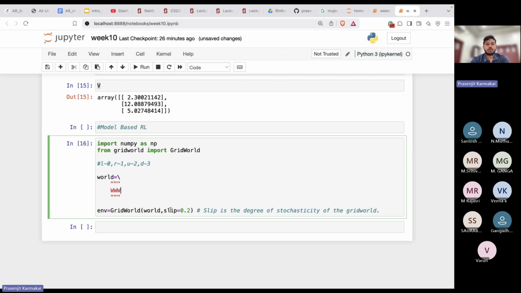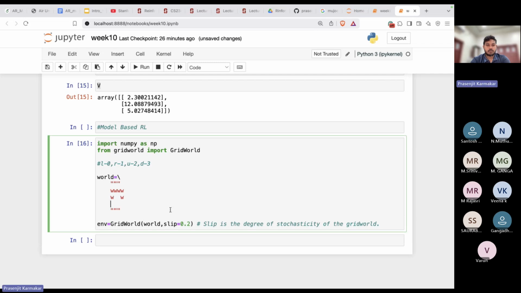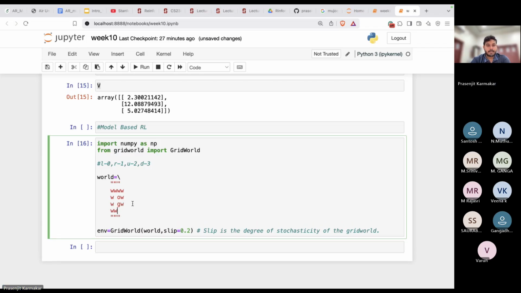W W W W, and let's say there is an obstacle here, a goal here, and then the walls.